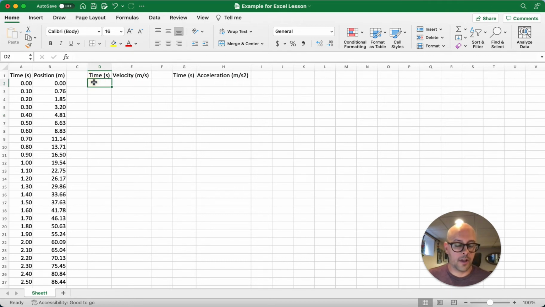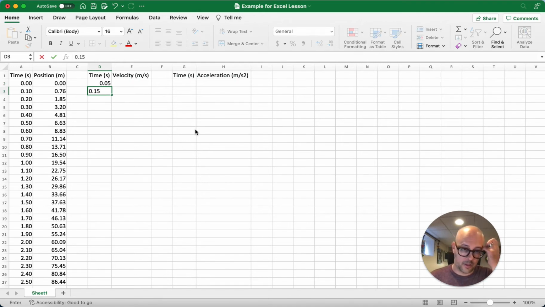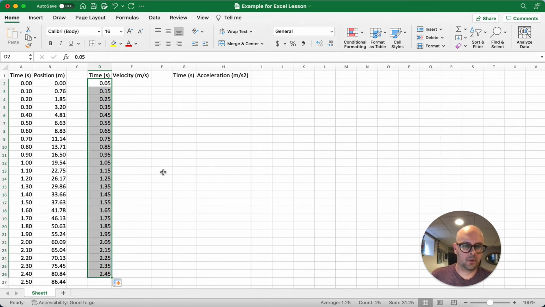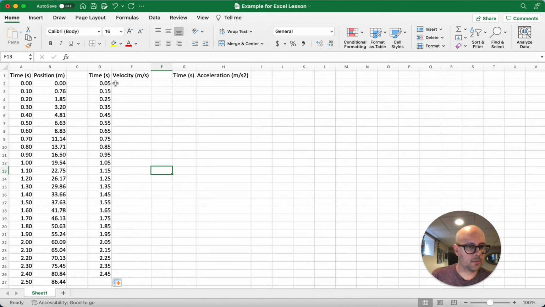If you are doing the velocity graph, you have to read the instructions a little bit to understand what to do. But the gist of it, or the short version, is the velocities that you calculated happened exactly in the middle of every time interval that you had. So these are the first 2 times for velocity. They still go up by 0.1, and so you want to just pull down until you have all that. So they start at 0.05 and they go up by 0.1.